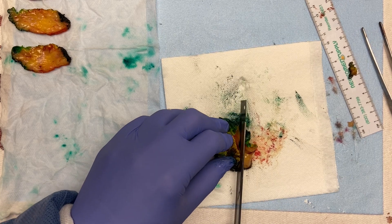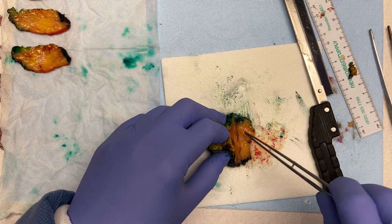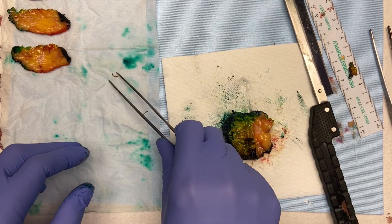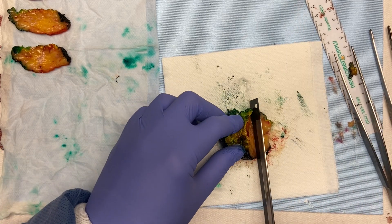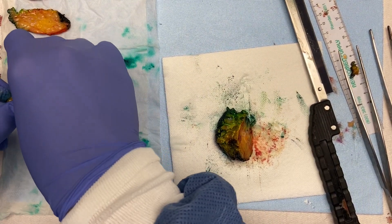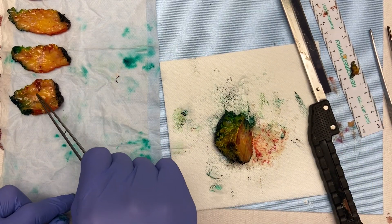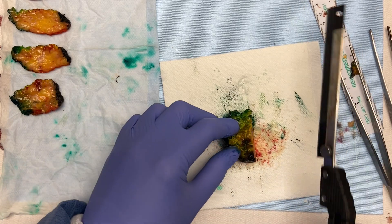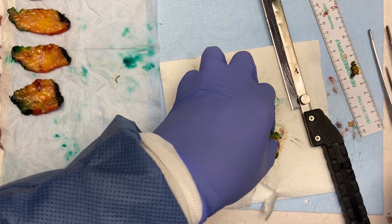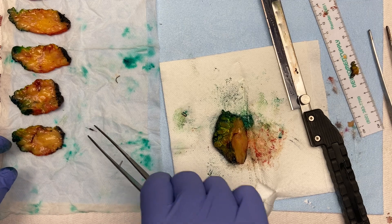We found the clip, so I'll go ahead and remove it now. These two-mark clips are a beast — you can see that clip right there, it's pretty big. My blade is almost trashed but I'll try and make it through this specimen. You can see where we pulled the clip out, and there's the mass. There's a little more of it in this slice too, and we found the radar reflector here as well.